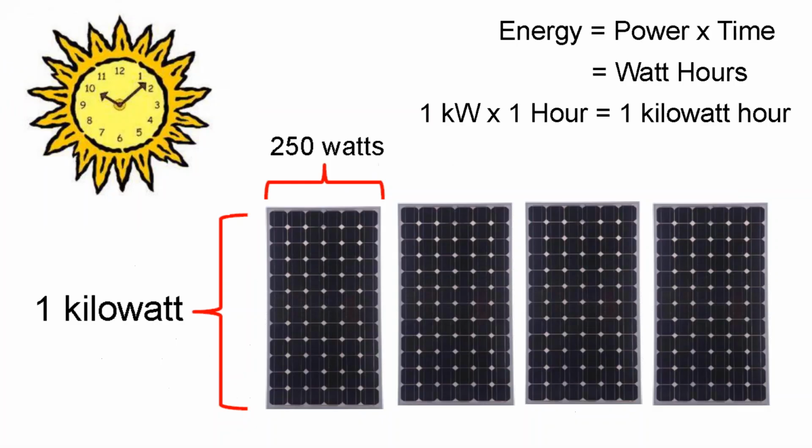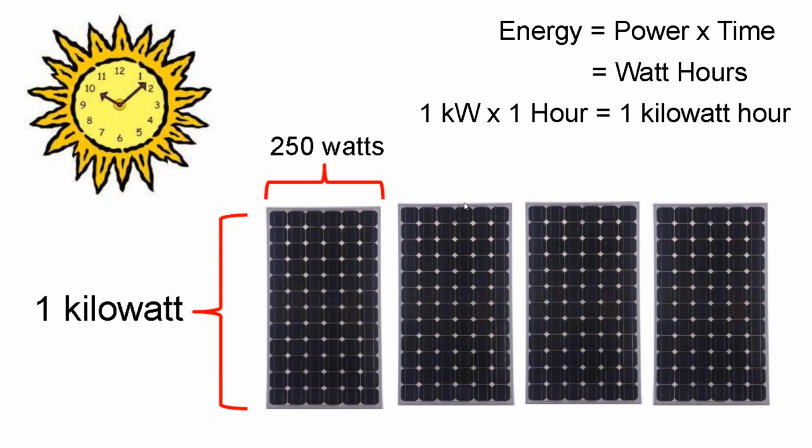But it's not completely true. The sun is at a different position in the sky every day. The temperature on a roof varies, and heat absolutely impacts performance. We're going to talk about those variables in a minute. And so you can't just say, oh, the sun's up for 10 hours a day, and I have a 1 kilowatt array, and so I'm going to produce 10 kilowatt hours. That's not how it happens.